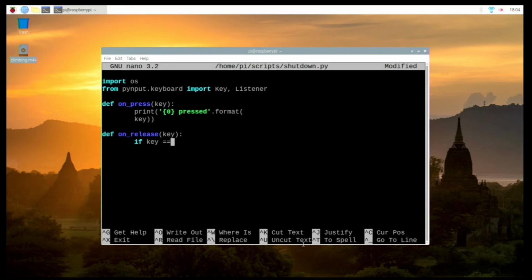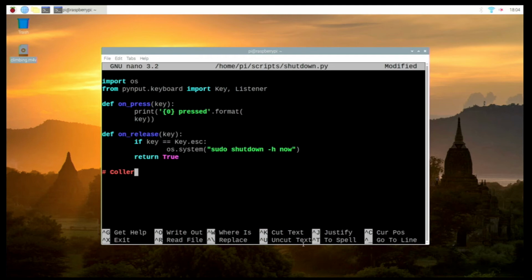The next part of our code is going to define on_release, so when you let go of the key, and what we're going to tell it is if that key is the escape key, where equals means it is, then os.system, and we can pass it a command, and we're going to say sudo shutdown -h, which means it goes through its standard shutdown procedure and doesn't just turn itself off, and then now, which tells it no matter what it's doing, if you're already running something, in our case it will be running a video, perform the shutdown anyway.